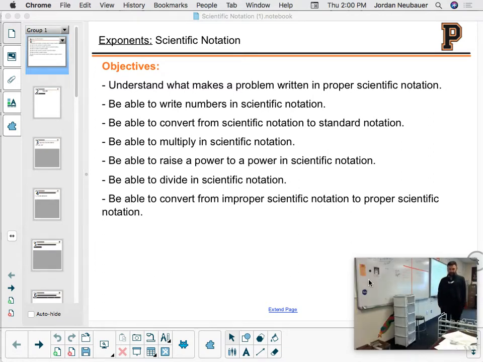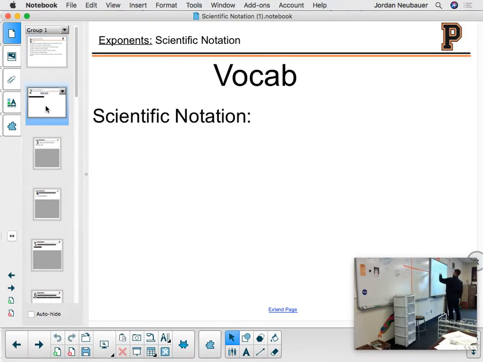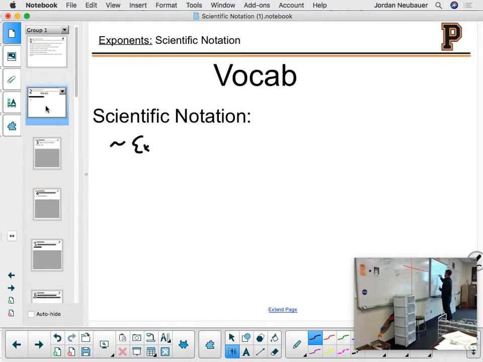So that's our topic, all right? This is something you may have seen before. We're going to kind of take a spin to it based on what we've been talking about recently that might make it just a little bit different, all right? But scientific notation by nature is just a different way of writing numbers. So it's a way of typically expressing very, very big or very, very small numbers. Okay, very big or very small.